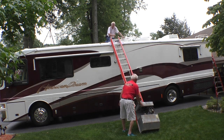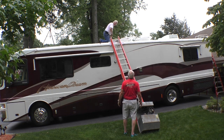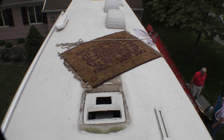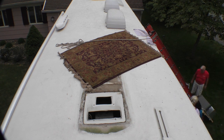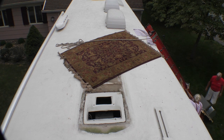You got it. Okay, that was pretty uneventful, which is good. That's the way I like it. Right. What we're going to do is I'm going to get up there and one of you is going to take the ladder. You're going to put the ladder right here, and then we just guide it up. You can get to this point and you just guide it to it. It gets to that point and then I should be able to handle it up there.